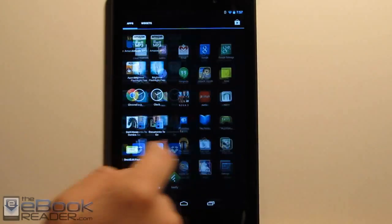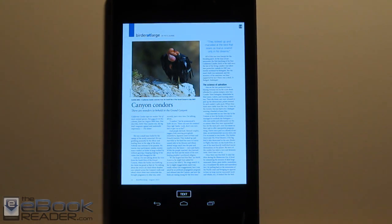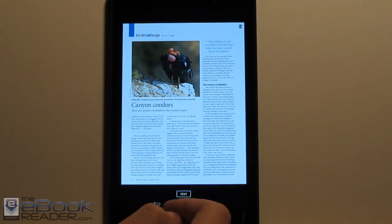So I went ahead and downloaded this. I got Zinio here, so if you haven't seen my tutorial on my website on theebookreader.com, check it out. There's a way you can get all these magazines for free from Zinio using your local library. Like this magazine, I got free from Zinio using my library.